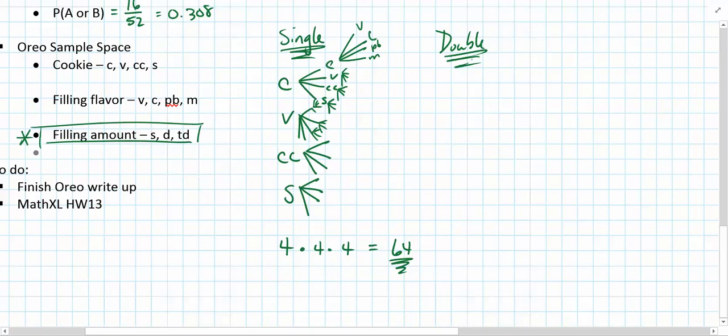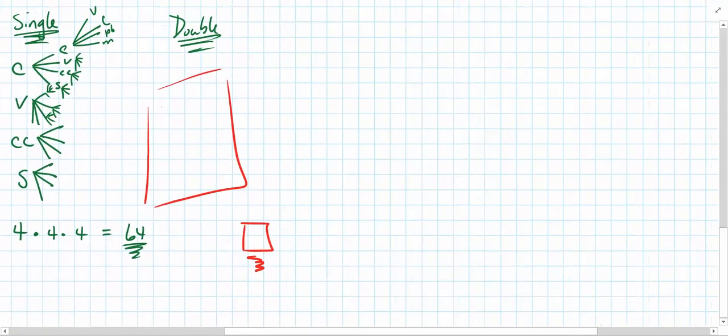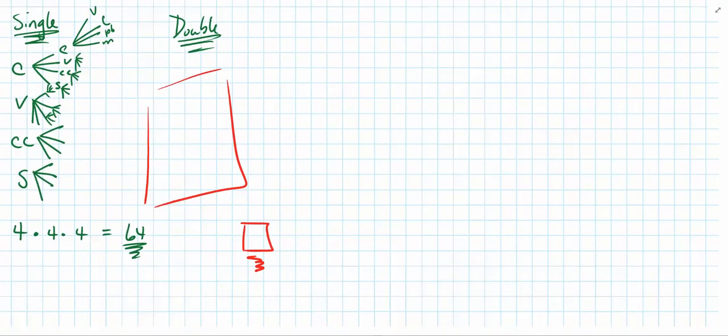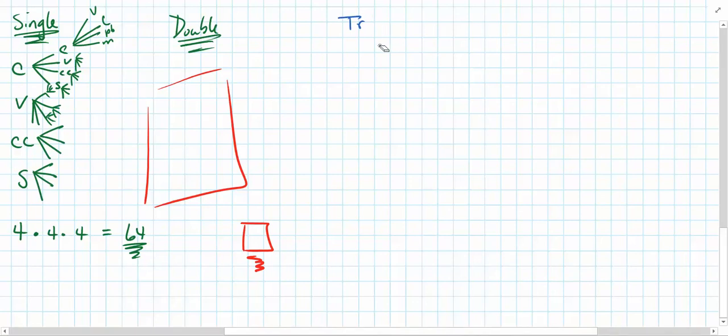I would encourage you to use this same technique to identify the number of different Oreos that you can make that are double stuffed. Because again, we're done with the single now. We can just focus on a double stuffed filling amount. I would encourage you to think about what the tree might look like for that one, and you can get a sum total there, number of different cookies that you can create. So what I'll do is start talking about the triple double a little bit and let you think about that one as well. Because I don't want to give away too much of this information. I still want you to think about it on your own and come up with a solution for yourself.